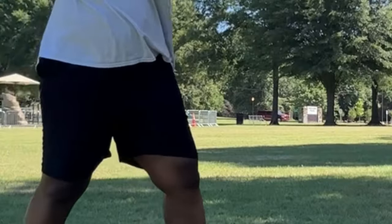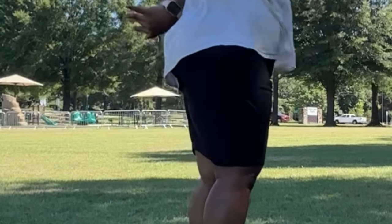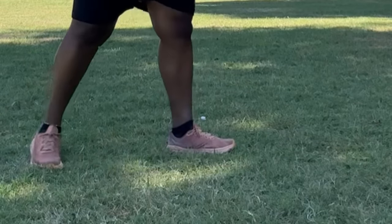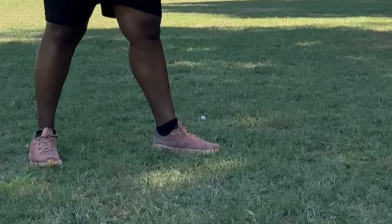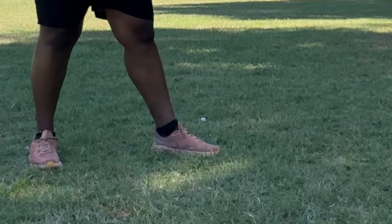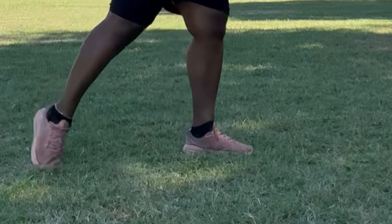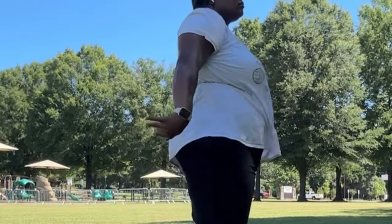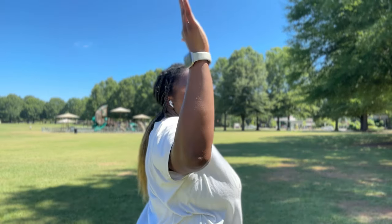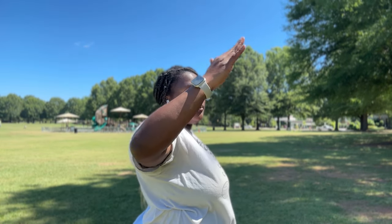Now look at my shoulder here — I'm going all the way through. My hips are aligning, my feet are stepping in. When I'm swinging, I'm not stopping immediately up there because I'm not doing a float serve. I'm making sure my swing goes all the way through because I'm doing a standard overhand serve. Sometimes we see players who like to swing across the chest — we want to make sure that the swing goes parallel to the body and not across the chest.